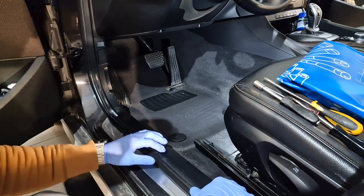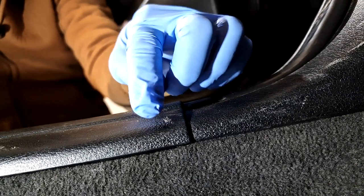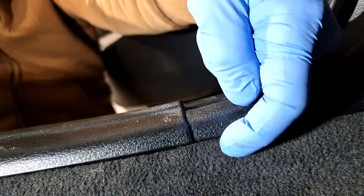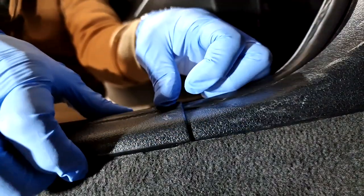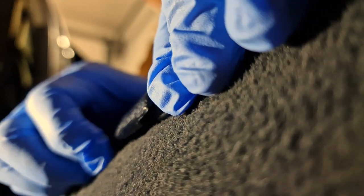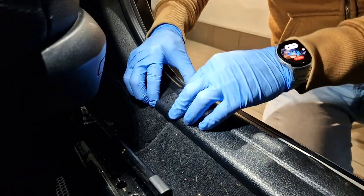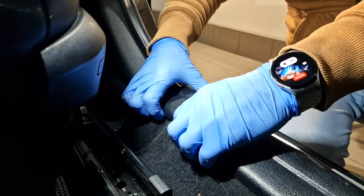This trim has some clips. To remove this trim I need to be very careful because this ornament has a lip here, and a clip that will catch on this lip. You see, if I pull, I will pull them together. So you can see I need to pull this ornament back to release it, and at this end the same, I need to release it, and after that I'm able to pull this trim out.